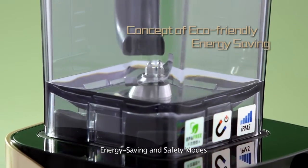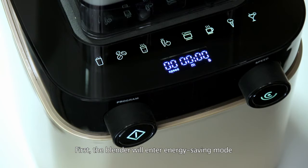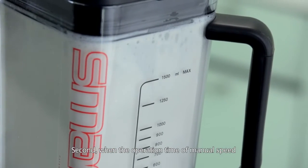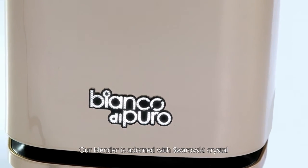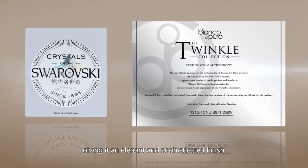Energy saving and safety modes. With an environmentally friendly, efficient motor, first, the blender will enter energy saving mode after 3 minutes of non-activity. Second, when the operation time of manual speed goes over 10 minutes, it will stop and enter standby mode automatically. Our blender is adorned with Swarovski crystal, giving it an elegant and sophisticated finish.